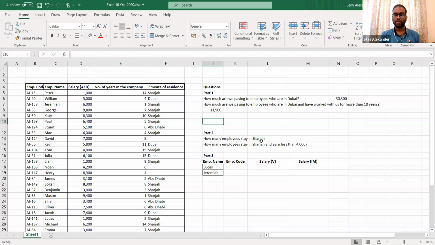Okay, assuming that we have no doubts in Sumif and Sumifs and everything is okay so far, we move on to Averageif and Averageifs. So this is Sumif, and we're going to be looking at Averageif. This was Sumifs, and we're going to be looking at Averageifs. So first, Averageif here.